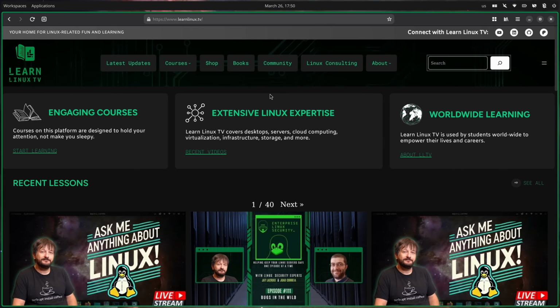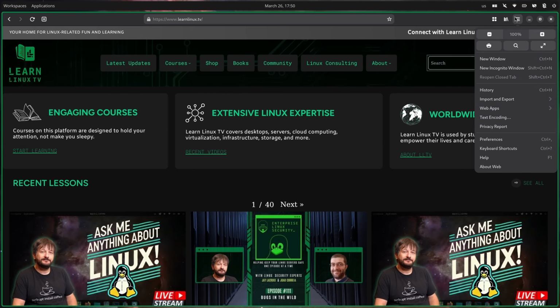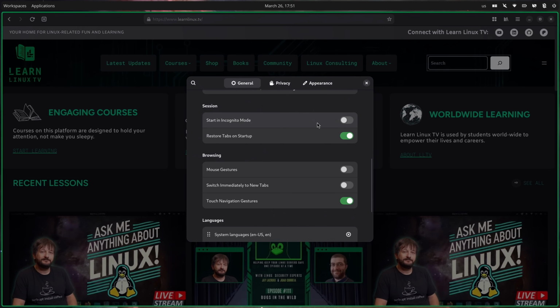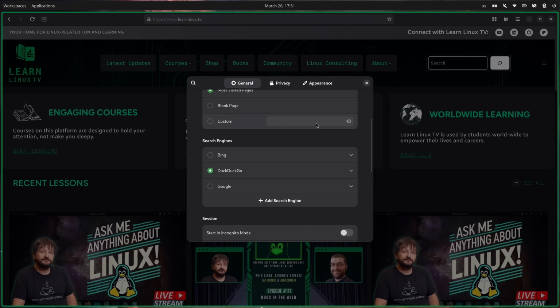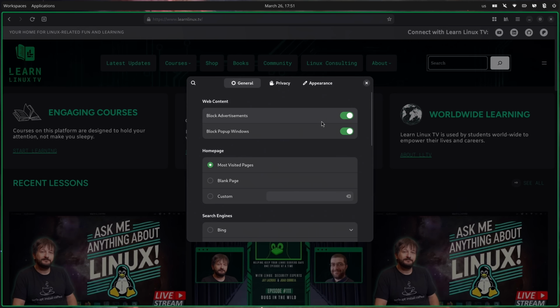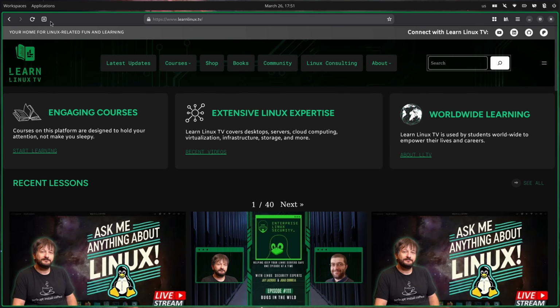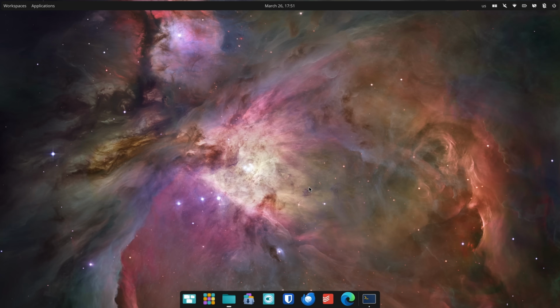If you do decide to use Gnome Web, I recommend the Flatpak version. Distributions don't always do a good job at keeping that up to date. But as you can see, there's really not a lot going on here. It does support Firefox Sync, so it at least has that. Check out the preferences. I'm not actually using Firefox Sync, but we have very general preferences here. We can set our search engine, block advertisements and pop-up windows, the things that you would expect from a web browser for the most part, other than workspaces, apparently. But again, it's your basic web browser, so nothing too surprising there.